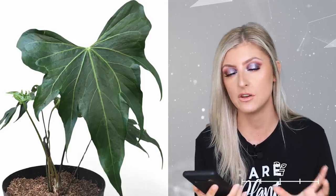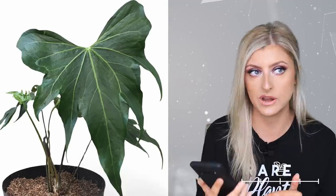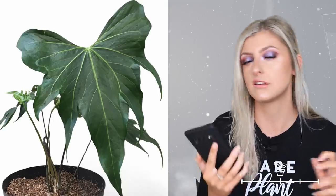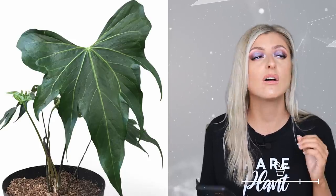If you know me, you know I've spoken about this a lot before. If you want a glossy anthurium with a different shape, it does have some botanical significance, this is your boy. I don't think they're super cheap. I don't think they're super expensive. They're not a sexy plant, like they're not highly sought after, but they're a really nice plant, and they are so tough, guys.